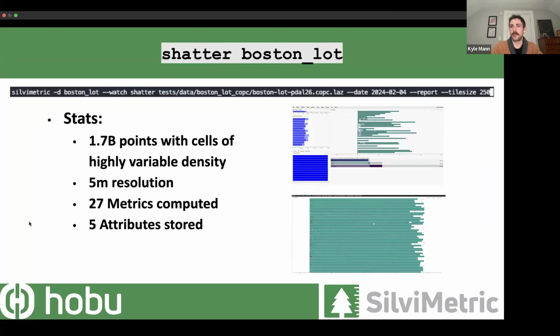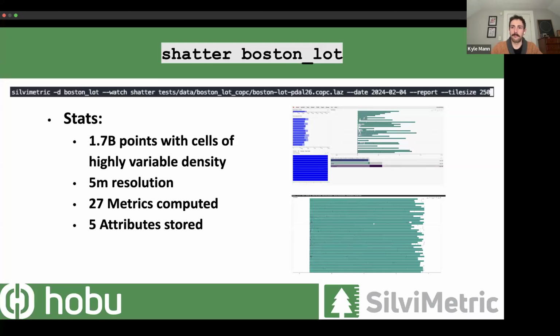Throughout this presentation, we'll be talking about a specific data set called Boston Lot. It's a data set that's about 1.7 billion points, and is highly variable, so it makes it really nice for testing efficiency and testing whether or not things will run well.